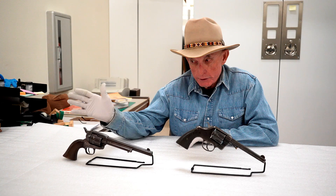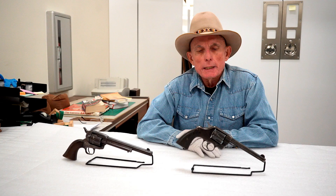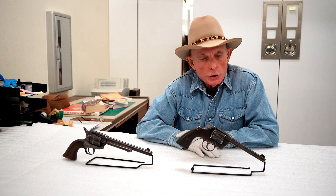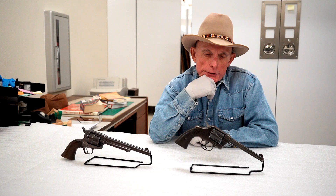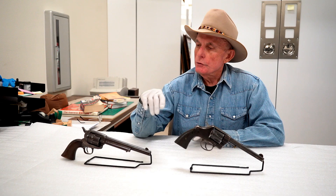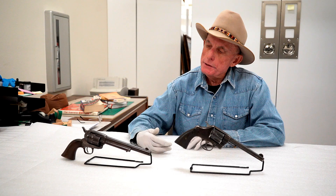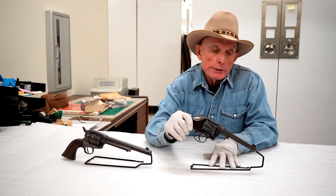These were carried by Custer's 7th Cavalry at the Battle of the Little Bighorn and in every other Indian War encounter until it was replaced by a double action revolver — this Model of 1892, which is chambered in .38 Long Colt, a predecessor of the .38 Special cartridge. The old single action Colt, you had to open the loading gate on the side, punch out the empties one at a time, put them back in one at a time, close the gate before you could get back in the fight.